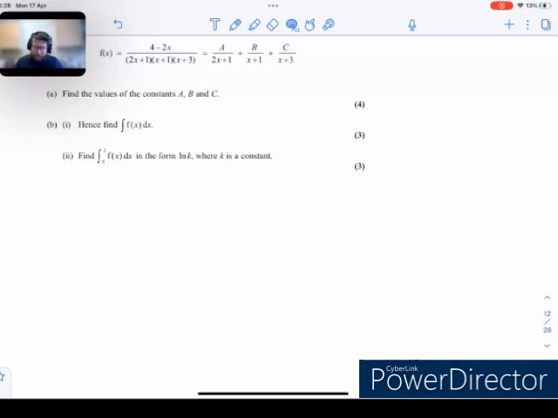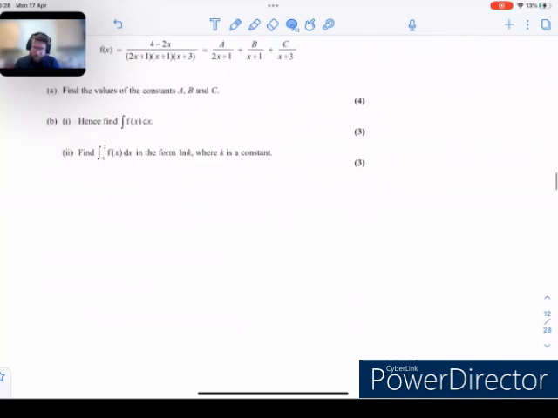So here's one where we have to do partial fractions first. This is like a check to see how well you can do partial fractions. So, as always, please pause this video, have a go at the question, and then watch my worked solution. If you don't need the worked solution and you just need to look at the answer, you can use the chapters to fast forward to the point where I just provide the final answers.